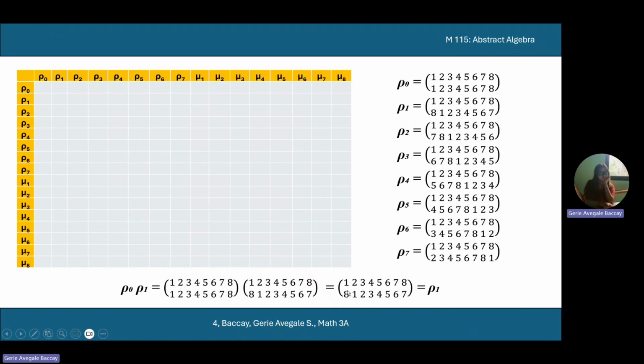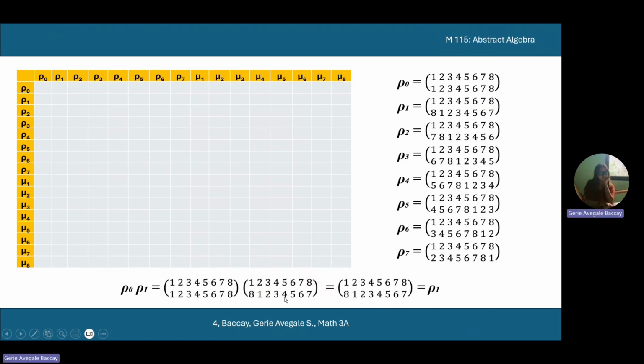To get this, what we do is to start on the right side. So we will start on row sub 1. So 1 is to 8, 8 is to 8. That's why we have 8 here. And then 2 is to 1, and 1 is to 1. That's why we have 2 is to 1 here. And then 3 is to 2, and 2 is to 2. That's why we have 3 is to 2. And then 4 is to 3, 3 is to 3. That's why we have 4 is to 3.